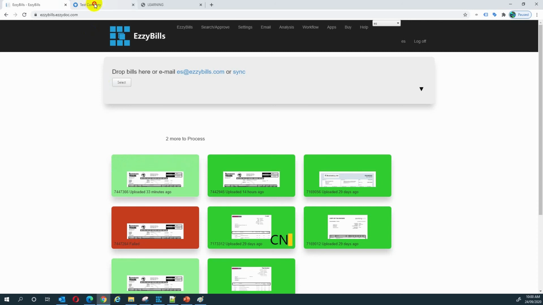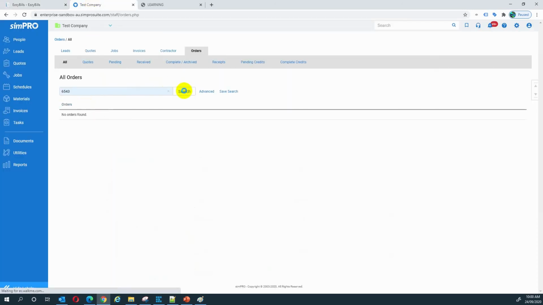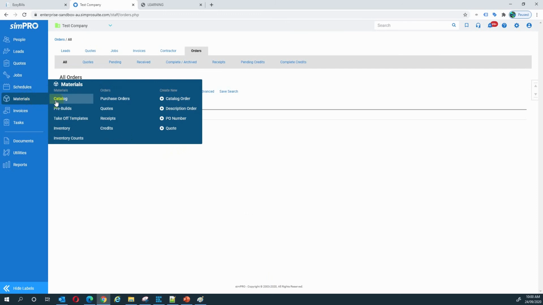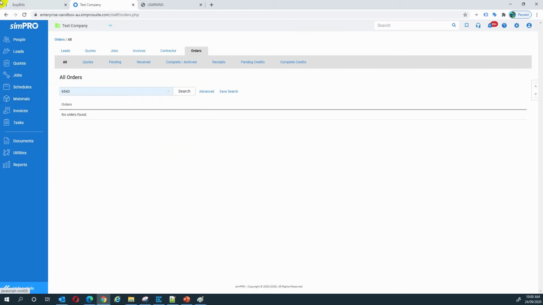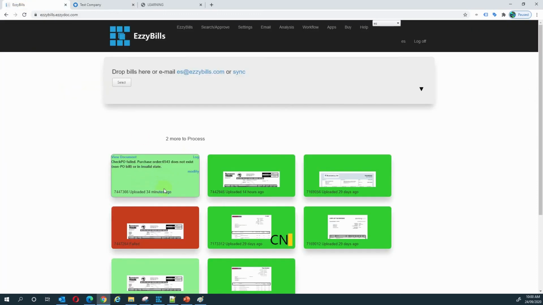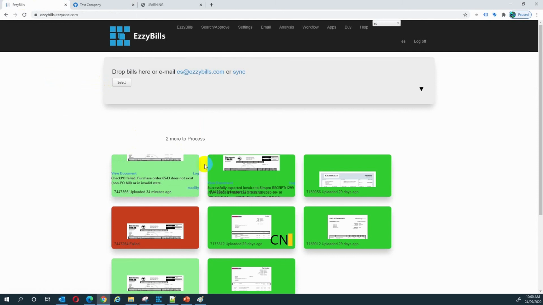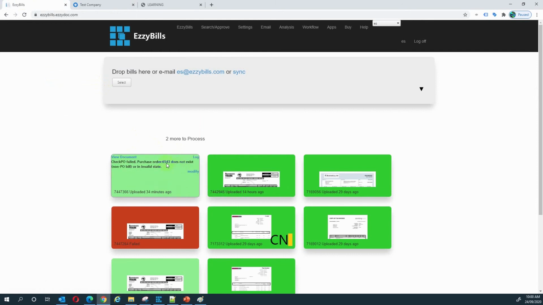So you just need to go to simPRO and check. In this case we couldn't find it, and if you believe it's the right order number, you need to create it. So you simply create the order number in simPRO, and after you created the PO number, you click modify.